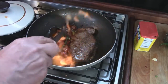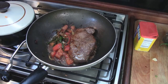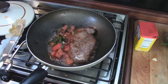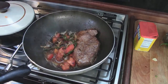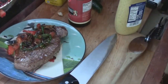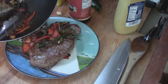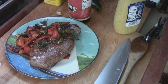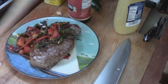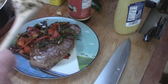The Diablo sauce is more just kind of like a topping here. The steak is done — you could also have just put the steak on the grill, but this is ready. Let me place my steak here in the middle, put a little bit of the Diablo sauce and vegetables on top, most of it on the side. Now a little bit of the rice pilaf on this side.